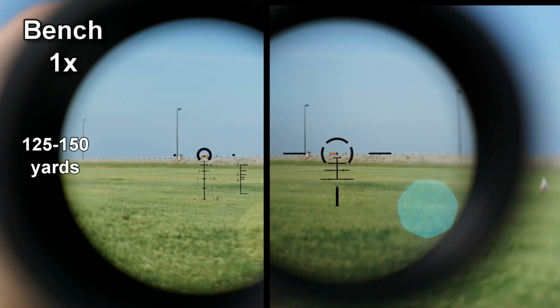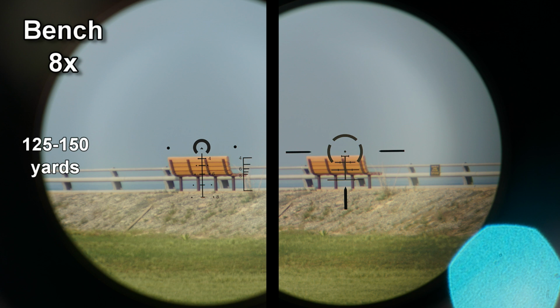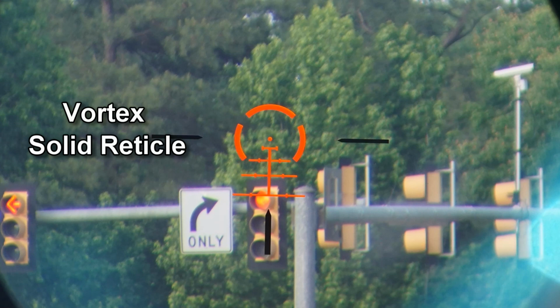And for the bench comparison, you can see with the bullet drop compensator, I just like it a lot better on the Primary Arms. Not to mention you can also use the width of it for ranging. With the Primary Arms reticle, it's actually a series of very thin lines making that horseshoe shape. If you have really good eyes or you squint, you can see it. It doesn't really matter in practice. Just thought it was cool. The Vortex is a solid etching.